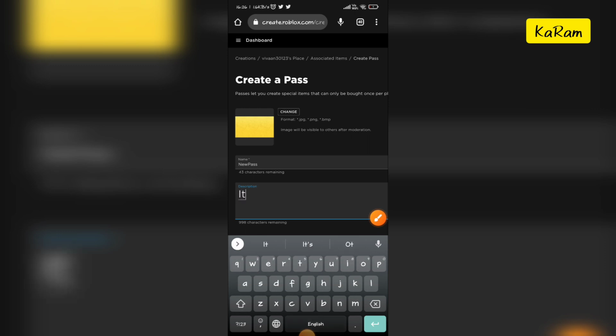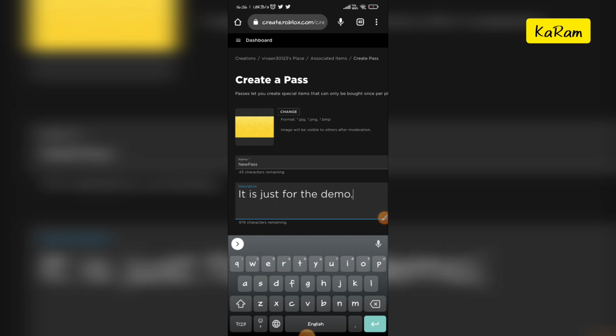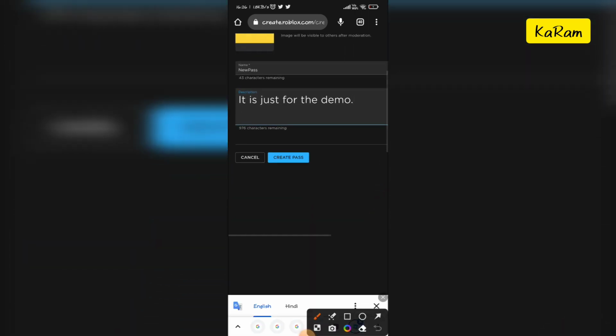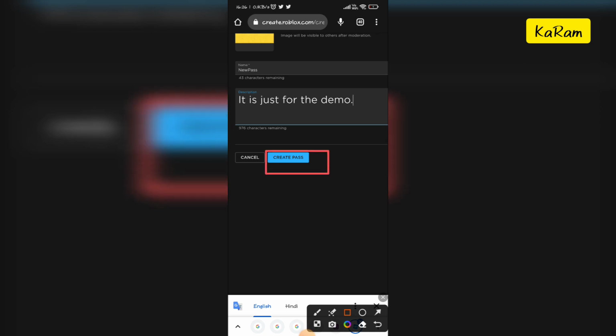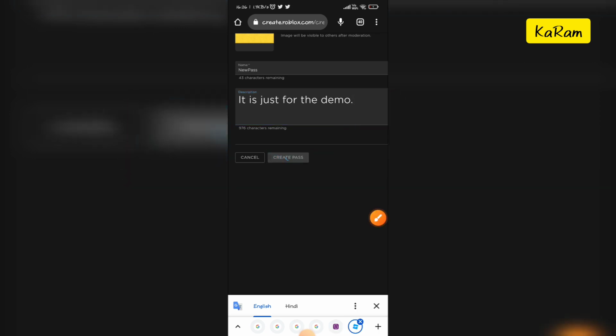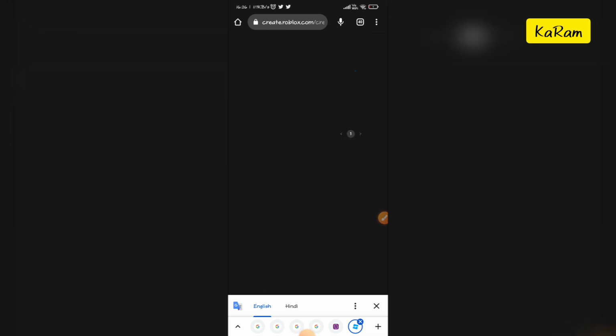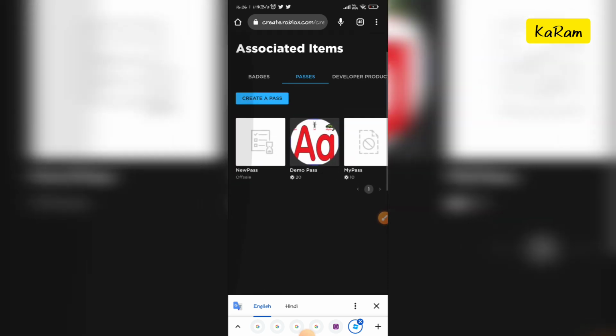I'm going to type a very short description, like it is just for the demo. Once you're done with this, click on this option create pass, and your pass will be created and listed here.